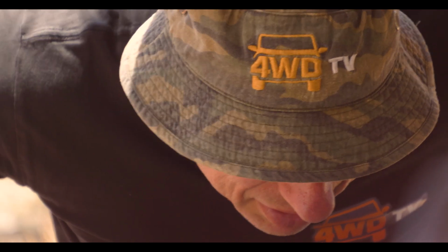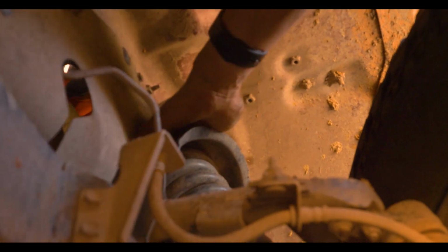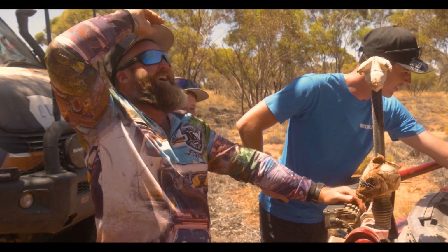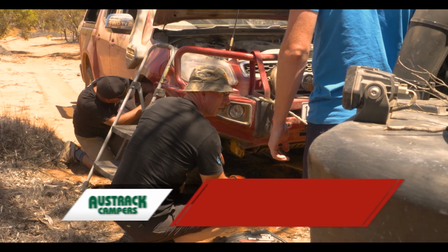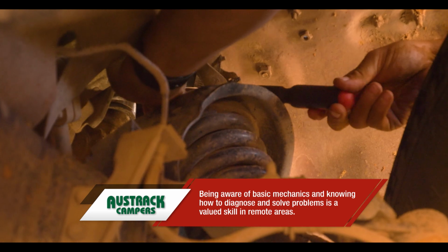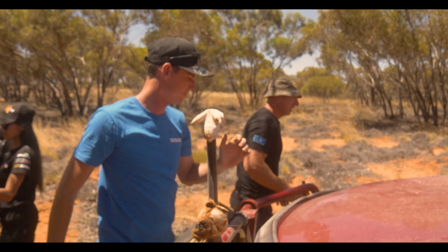Where the hose is located in the engine bay was firstly incredibly hot. And access was difficult in where it was. So with Simon on top pushing the hose down, I was able to reach in through the guard line and we were able to line the hose up and get it back on the turbo and get the hose clamp back done up. We're back on the tracks.